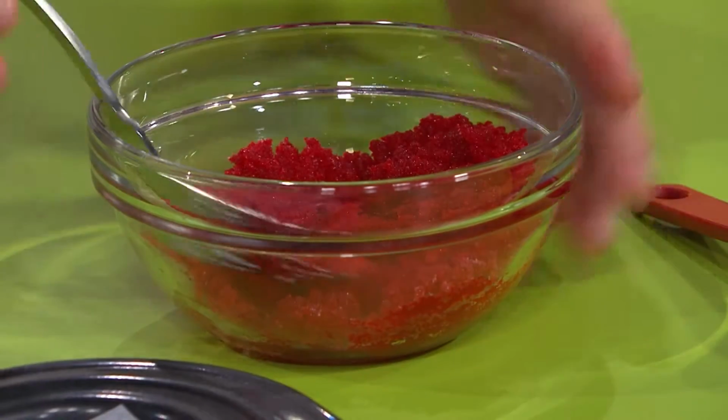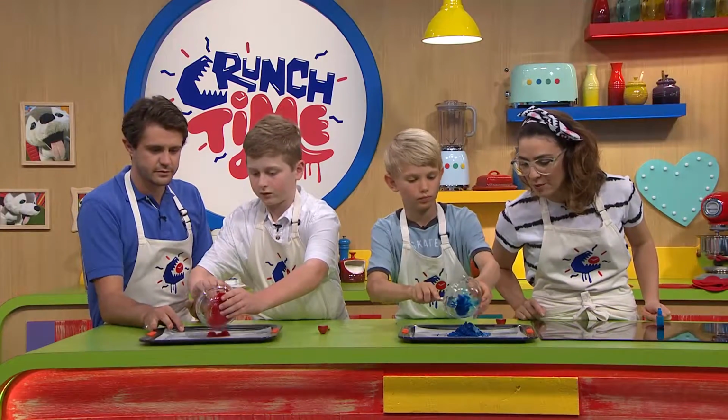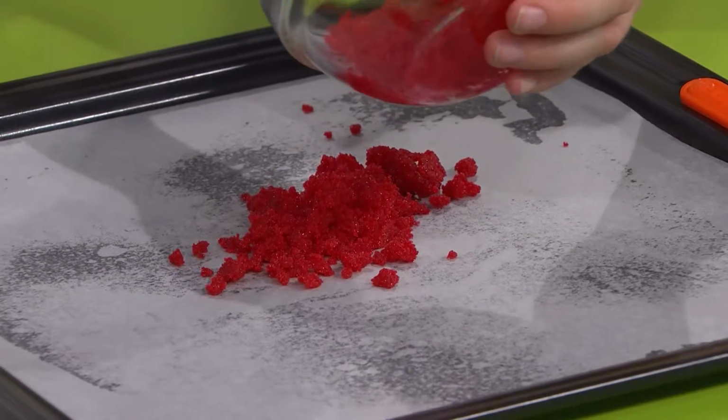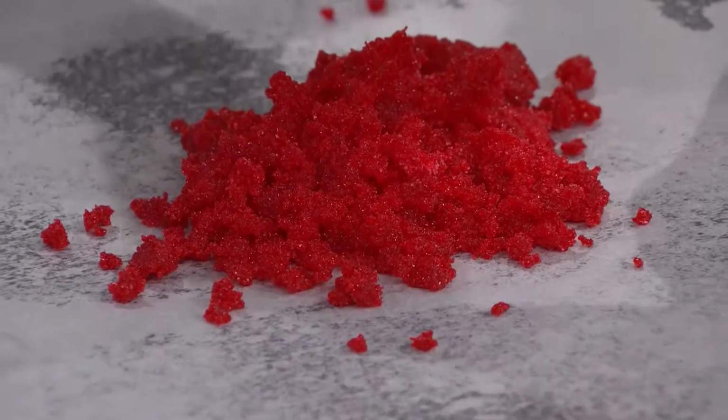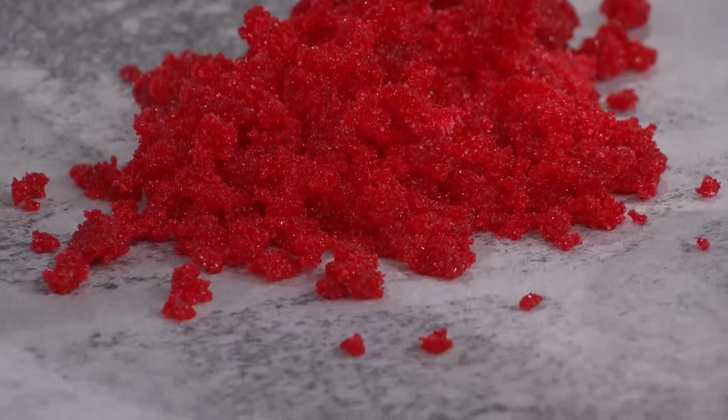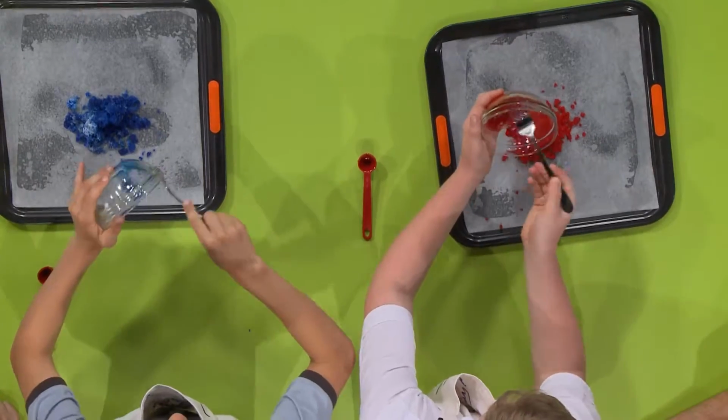I'm going to get you to pop the food colouring and sugar onto this oven tray. Just tip it on. Now, when you do this at home, you want to be using caster sugar, not brown sugar or icing sugar. Brown is too moist, it's still got too much molasses in it, and icing sugar is just too fine. So you want granulated caster sugar for this one.